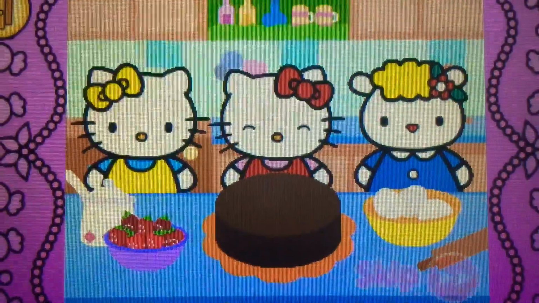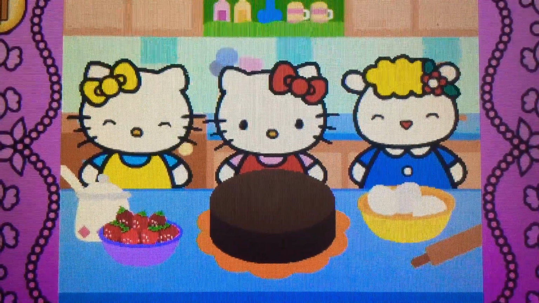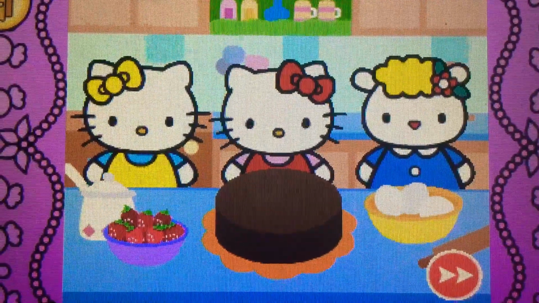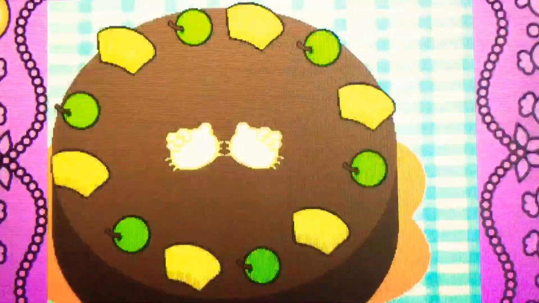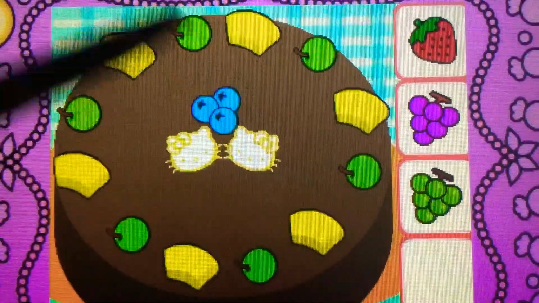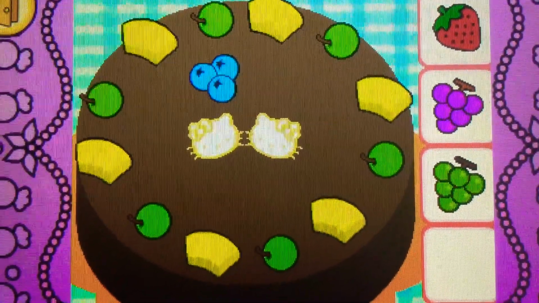Yum. Hello Kitty and her friends think the food is delicious. Hello Kitty and her friends would like some more. Help Hello Kitty decorate the cake. Drag the blueberries on top of the cake. There, blueberries. There, blue.